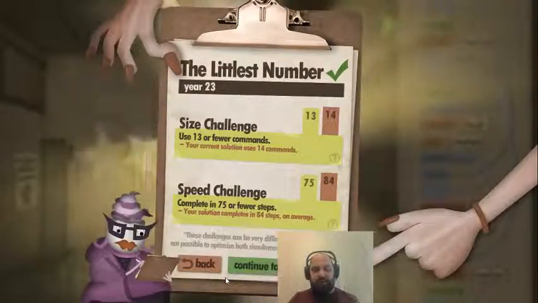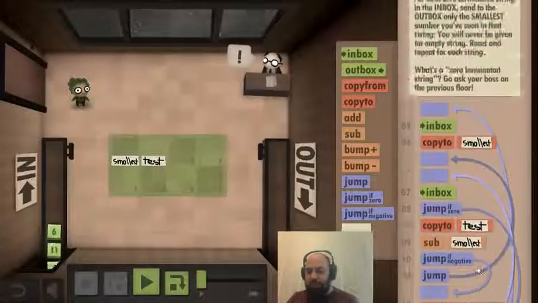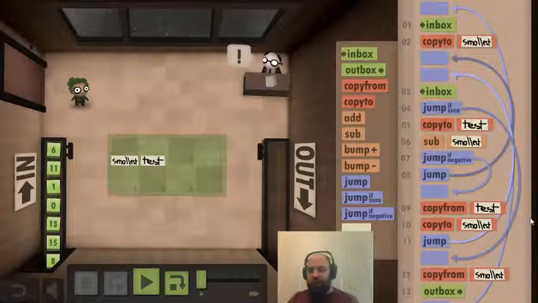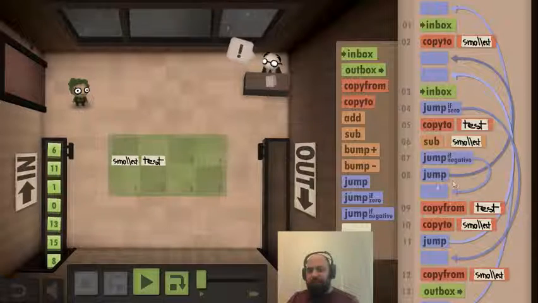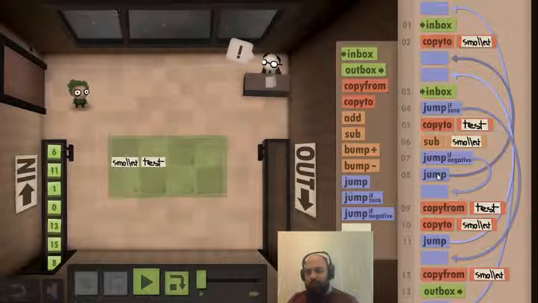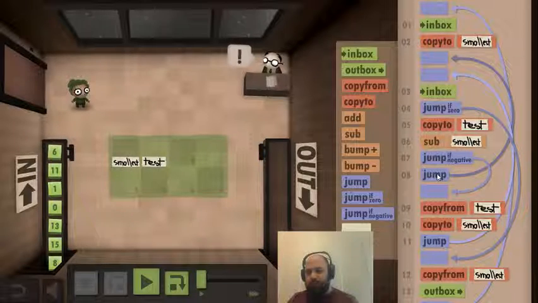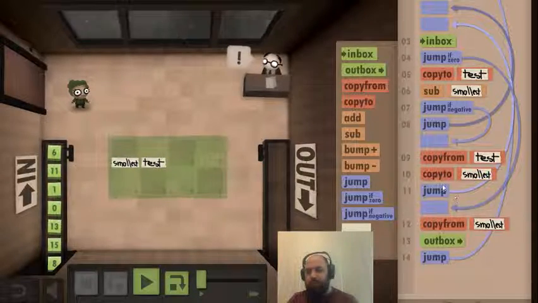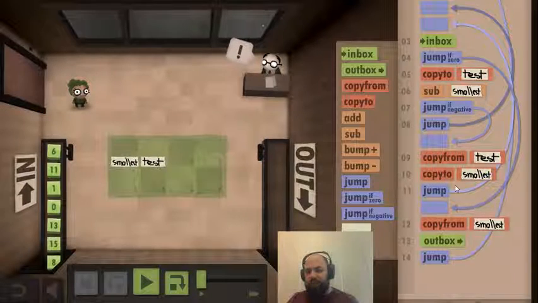And a few too many steps. Is there anywhere I can cut out a jump? If it's negative, we go here. Well, I need to jump after there.